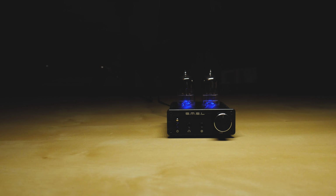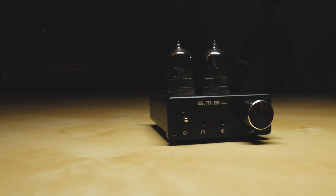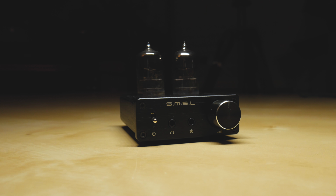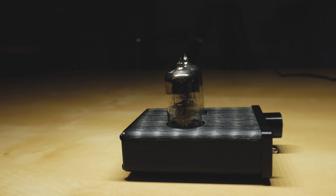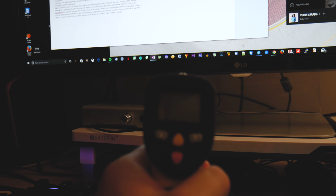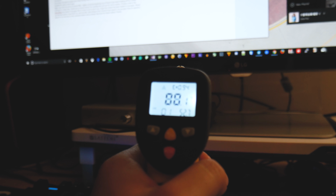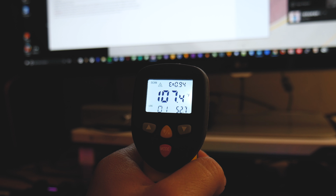Powering up the unit, you will notice a quirk that exists in many vacuum tube amps, and that is the time it takes to warm up. This is approximately 30 seconds on this unit, and during that time there's no sound while it's warming up. Do not be alarmed, as this is normal. I have used this for many hours listening to music and playing games, and the temperature will get up to about 140 degrees Fahrenheit, so it's slightly warm to the touch, but nothing to be alarmed about.